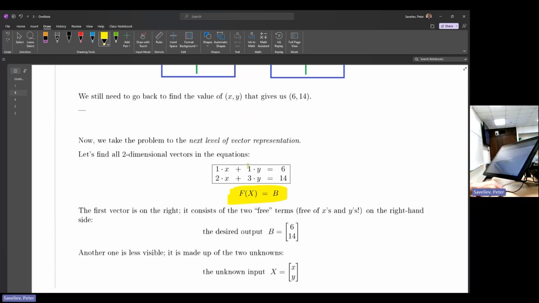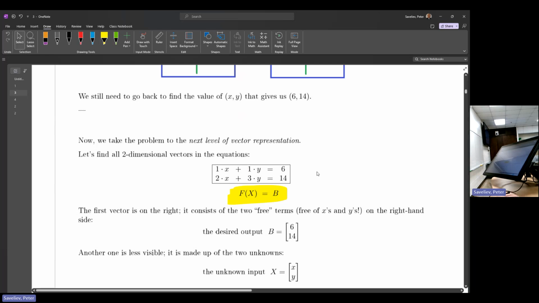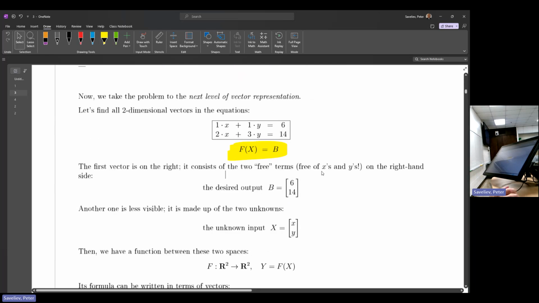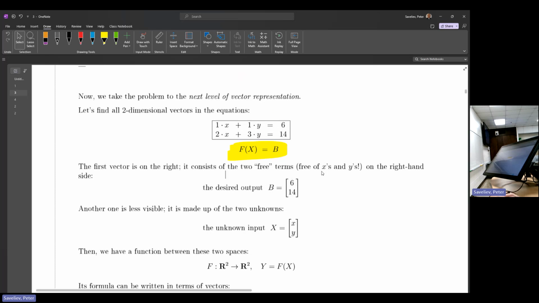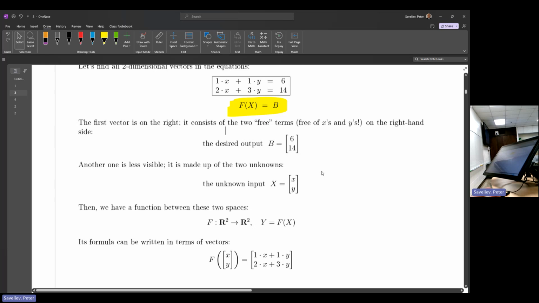What follows is analysis of these. We have a bunch of vectors already present. Initially we had 1, 2, 1, 3, x, y, and 614, four vectors. It turns out there are a little bit fewer vectors here if we just do our job right. What we do is collect all the coefficients of x and y and put them in a table. We call that table a matrix.